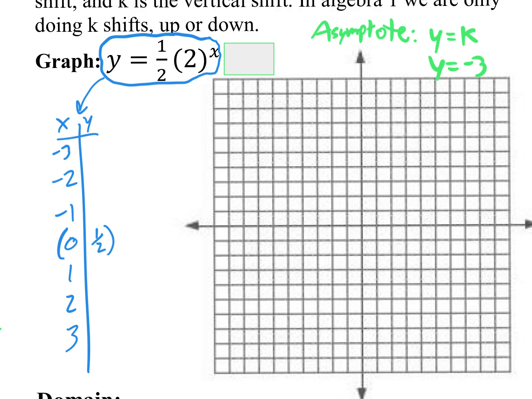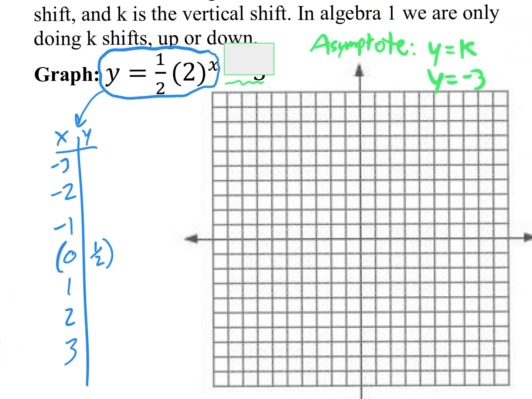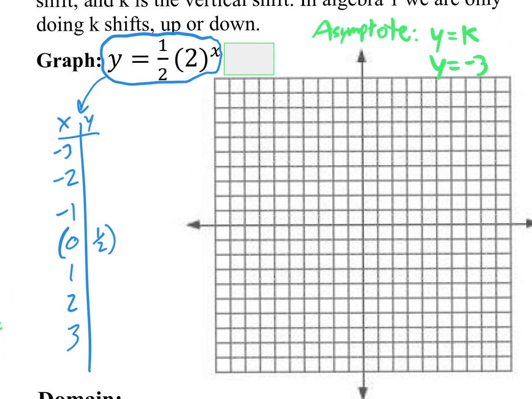Why not? Because this coordinate belongs to this guy, and this guy, obviously, we are ignoring that k value of -3. So this is not going to be our final coordinates. We're going to have to shift them later on. But right now, let's find the other coordinates of this original one, ignoring the k.